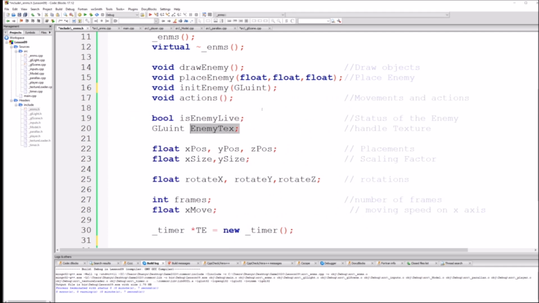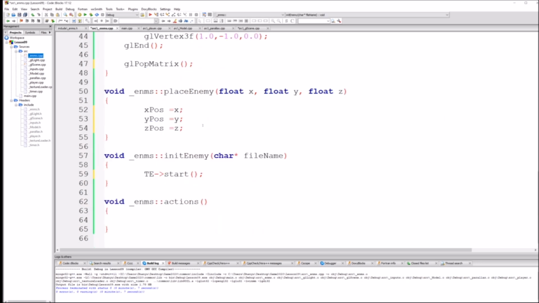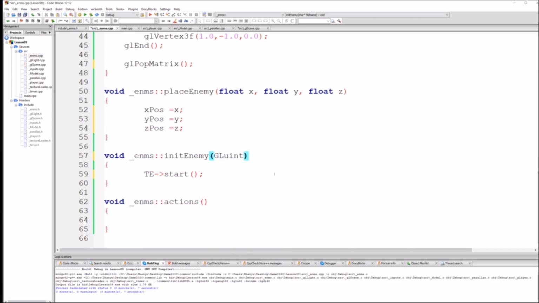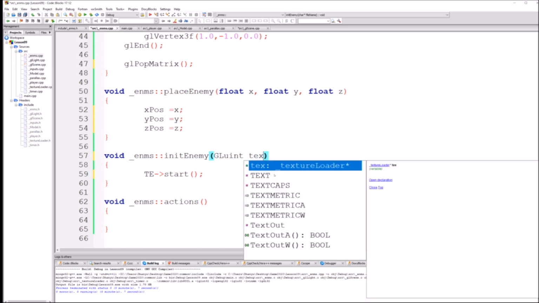So I make that change here. Let's save this and go back to my enemy cpp, and instead of file name, now I have a GLuint, and let's call this tex, right?